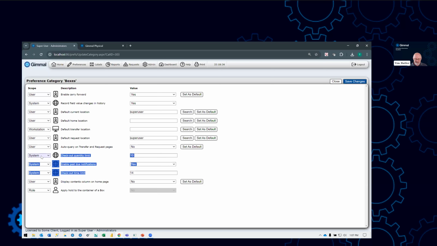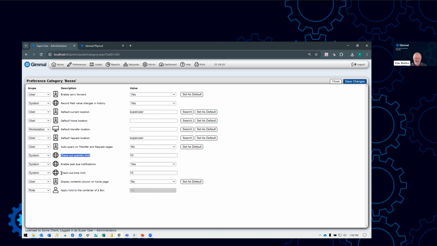Now, in my demo app, I actually have these set at the system level, but be aware, this is a good candidate, this checkout quantity limit, defaulted to 10. You could change the scope of this to role or even user, and then you can vary this limit. This really translates to, using Joe Schmo again, how many boxes is Joe Schmo allowed to have? Well, right now he's allowed to have 10, and if he's already got 10 and he tries to request number 11, then he will not be able to do that. So there's a checkout quantity limit.